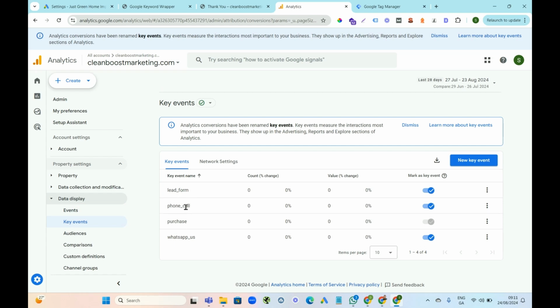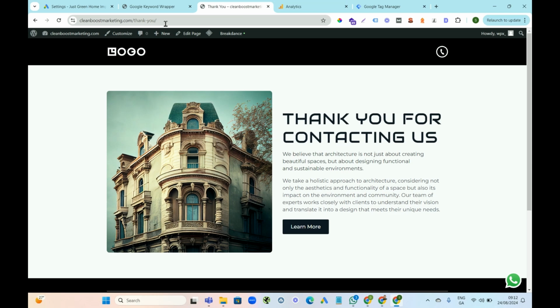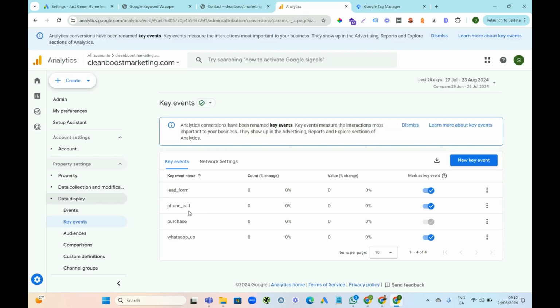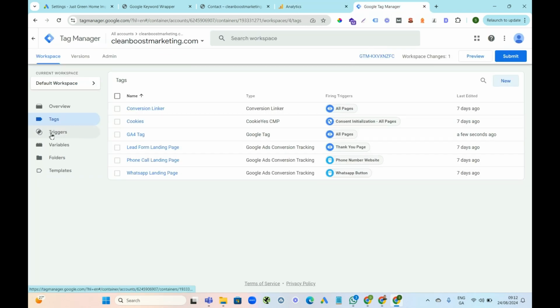These then are going to be the key events that we're tracking when someone lands on a thank you page, or when someone presses the call button, or when someone presses the green button. And in order to make these start firing, so you're going to start seeing 1, 2, 3 or whatever happens on your website, we're going to start seeing these little tickers going up. And in order to do that, we need to set these up on the Google tag.